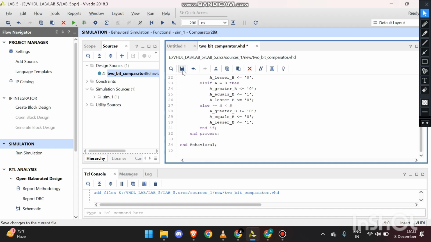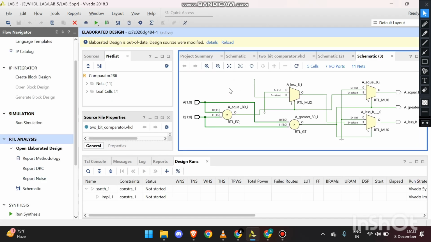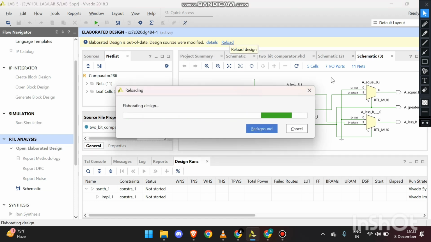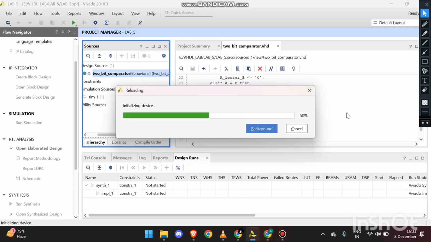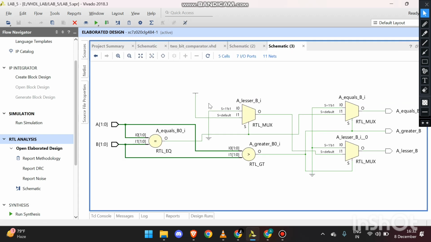Now we have to save the file, then go to RTL analysis and click on schematic. A reload option comes up, so click reload. After that we can see the schematic of the 2-bit comparator.